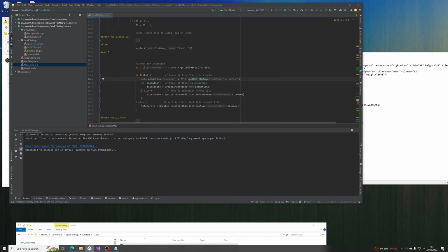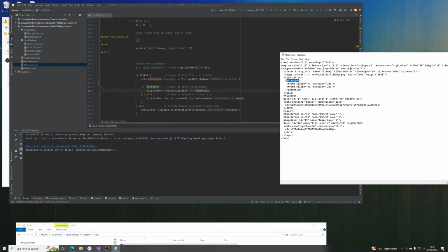Now I know I'm spoon feeding you here, but I just want you to make sure you know what you're doing. Okay, so then we check the animation. It does have an animation. We create an animation and we pass it its animation. So that's how easy it is to get the animation out of there.